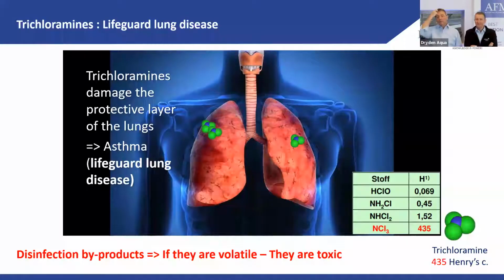By the way, if you want to measure monochloramine, measure DPD1 for free chlorine, then add DPD2, and this value will give you the monochloramine. If you multiply this with 1.4, you more or less have mono-, di-, and trichloramine. Again, trichloramine is very volatile. If you move the water, it will gas out. The beauty is your combined chlorine in the water goes down, but you just move the problem to the atmosphere, where it's even worse.